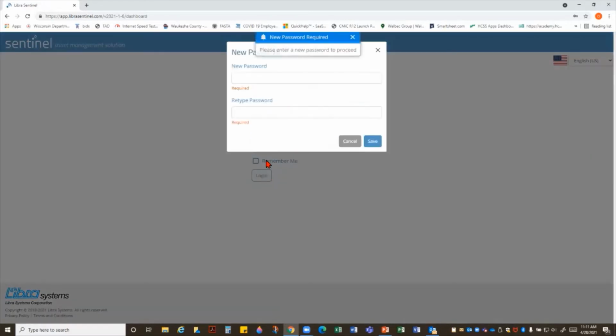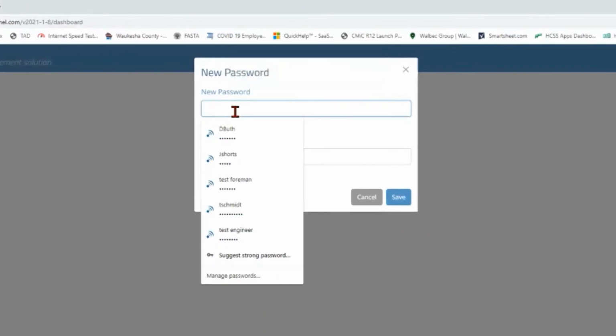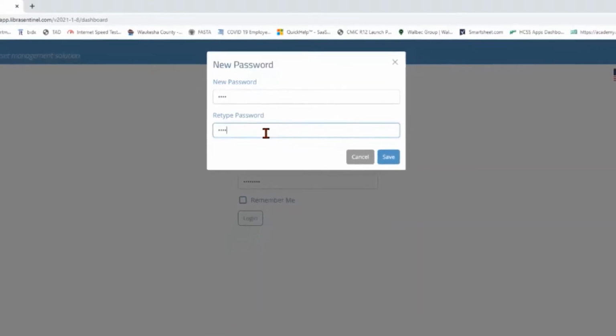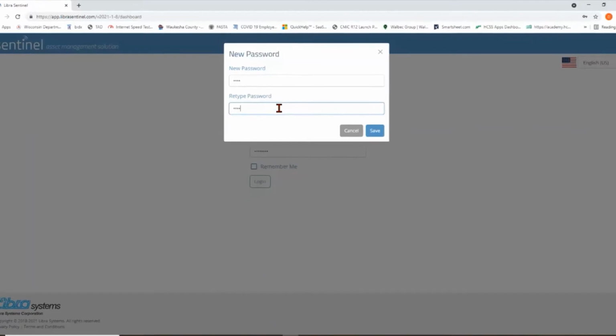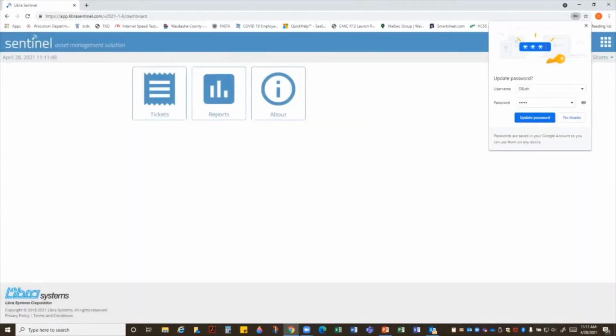Enter password, hit login, and you are now prompted to enter in your user-specific password. This password does not have to contain minimum characters or alphanumeric. It's a very generic password that you can use. Hit save, and you are now logged into the Libra Sentinel e-ticketing app.